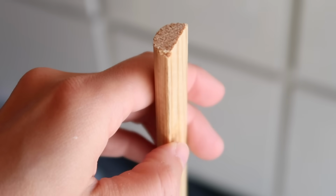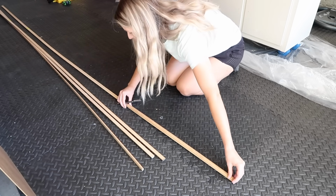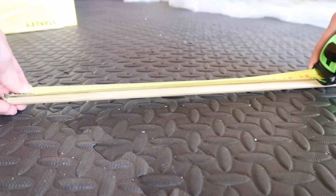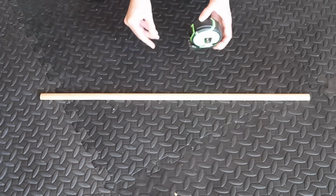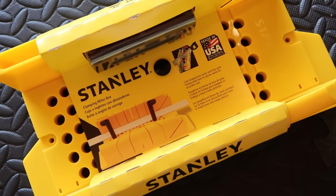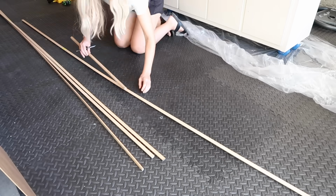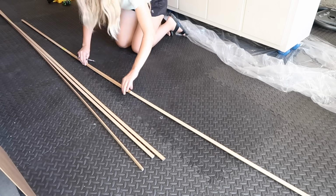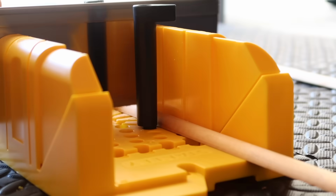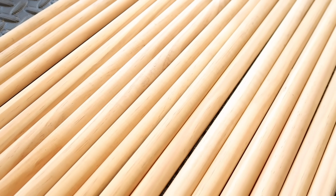I picked up 20 of these half-round molding pieces from the hardware store. They originally were about 10 feet long, so I cut them down to be 27 inches using my miter box. This is such an easy tool to use with a simple saw. You can cut 90-degree angles, 45-degree angles without using any power saws. If you are new to using tools, you can definitely use this. It's about $15 from the hardware store, so it's very affordable, and it makes it a lot easier to make simple cuts.